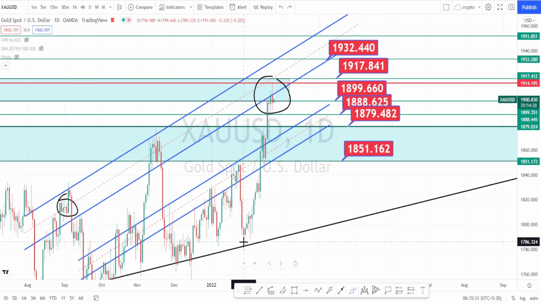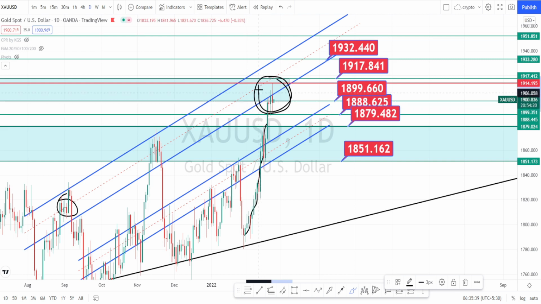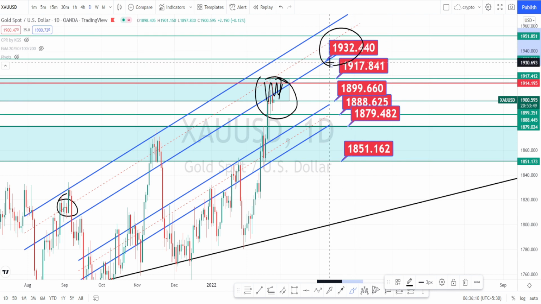But overall when we look at the price action, it is still in a very strong bullish trend and currently it is testing the higher time frame resistance level from the past price action. And when we ask the question whether the bearish trend reversal has started, we can clearly say that the trend reversal has not started, but it is starting to consolidate within this range over here. It is not a trend reversal, it is trying to consolidate or to break this resistance zone, and if the price action breaks this resistance zone, we can expect the next level of resistance to be around 1932.